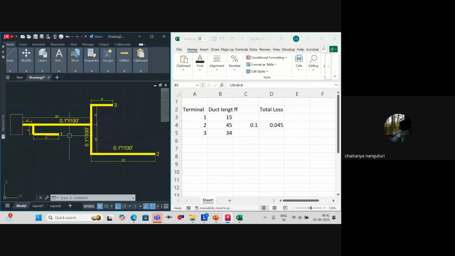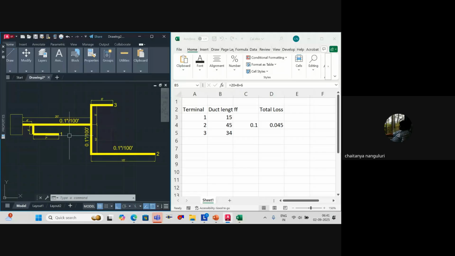Now if we take terminal number one, what is the duct length? We got 4 plus 4 plus 7. You agree? Able to follow or not, guys? Yes, sir. Okay. Terminal 2 is 20 plus 10 plus 15. Terminal 3 is equal to 20 plus 8 plus 6. So these are the total lengths that we have.